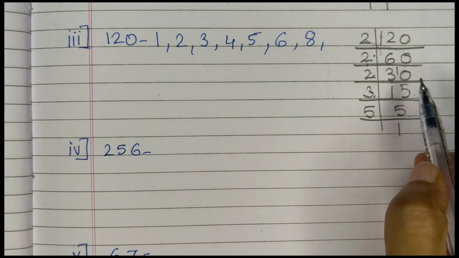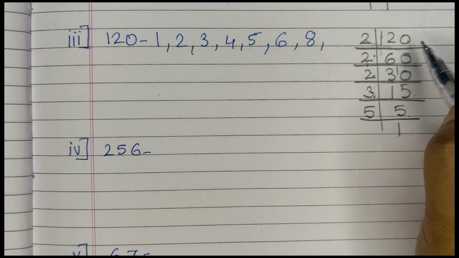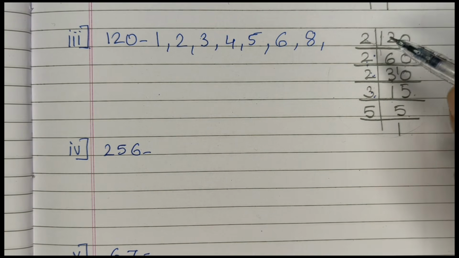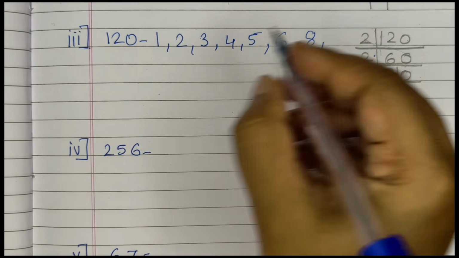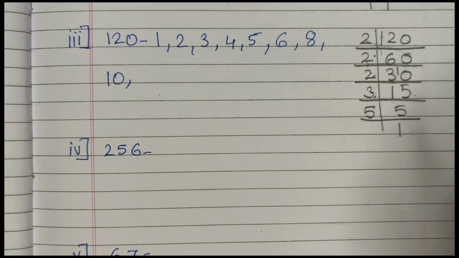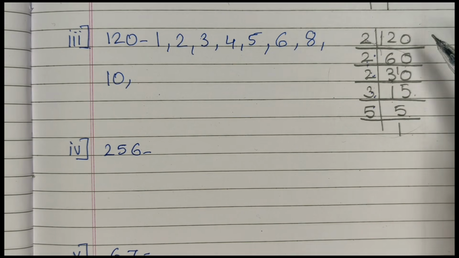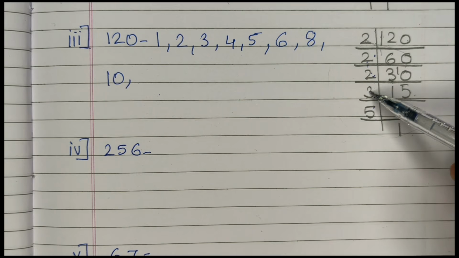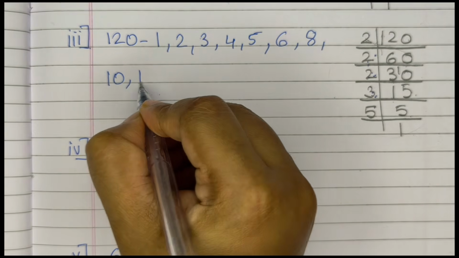Understood? Now 10, we will see there is no 10, but we can multiply, and since the last number is 0, that means it is divisible by 10. Always whenever you have 0 in the units place, it is divisible by 10. Otherwise, when you multiply these factors, 2 5s are 10. That means you are getting 10 also as a divisor. After 10, does it go in 11? No. 12, yes, it will go. How? 2 2s are 4, 4 3s are 12. Understood? So we are getting 12 also.